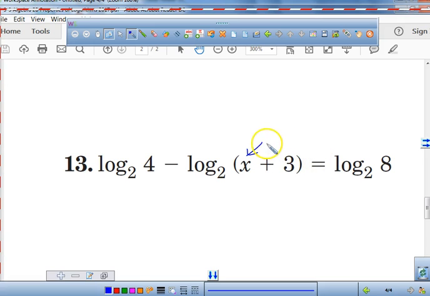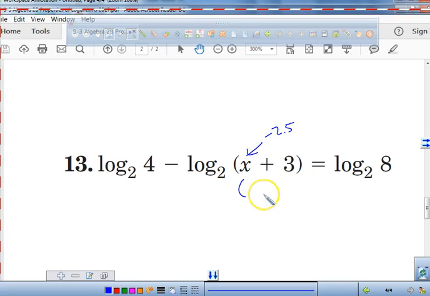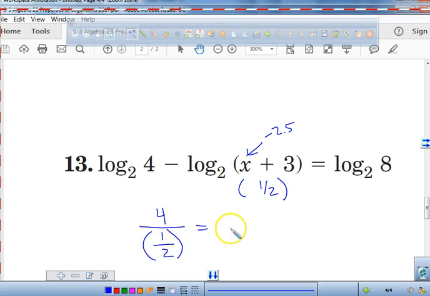Okay? If I took that right there and I plugged in a negative 2.5, what would this evaluate to? This would evaluate to a what? To a half. Well, what is 4, everybody, divided by a half end up becoming? The number 8. If you take the number 4 and you divide it by a half, there are 8 halves within the number 4.